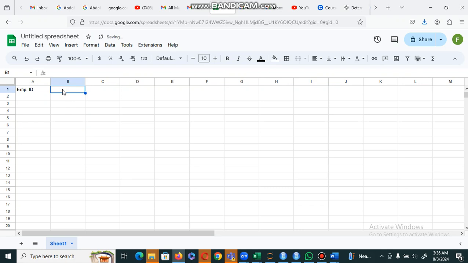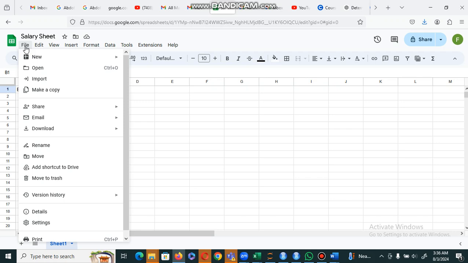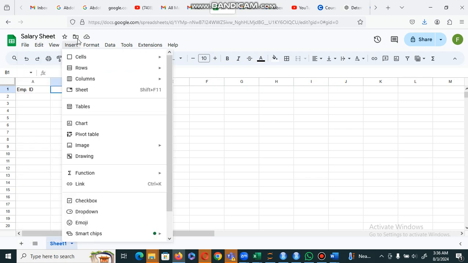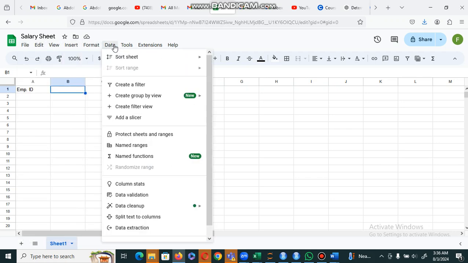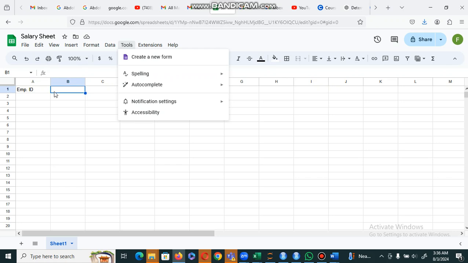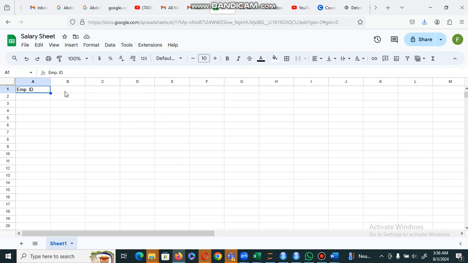It has the column and the rows just like in Microsoft Excel. You can see the interface, you can see the menu, you can see the tabs, and under each tab you can see the commands we have, which are so similar to Microsoft Excel. So this is employee ID. We are trying to build a template.